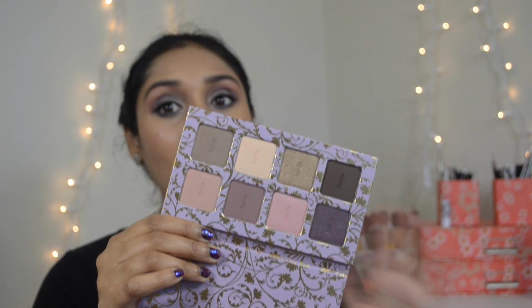The next one I have here is the Star palette, and it has a little palette inside here. I got this huge set from QVC last year, and my friend and I shared the set, because I don't need more Tarte blushes, so I just gave them away. It came with a bunch of different things. So this one is the palette. I haven't touched this palette till now, trust me, it's untouched, but I really like the colors, so I'm gonna keep it outside and use it. It also came with a bunch of eyeliners and mascara and all that, so I'm gonna get rid of the eyeliners and mascara, and just keep that palette.